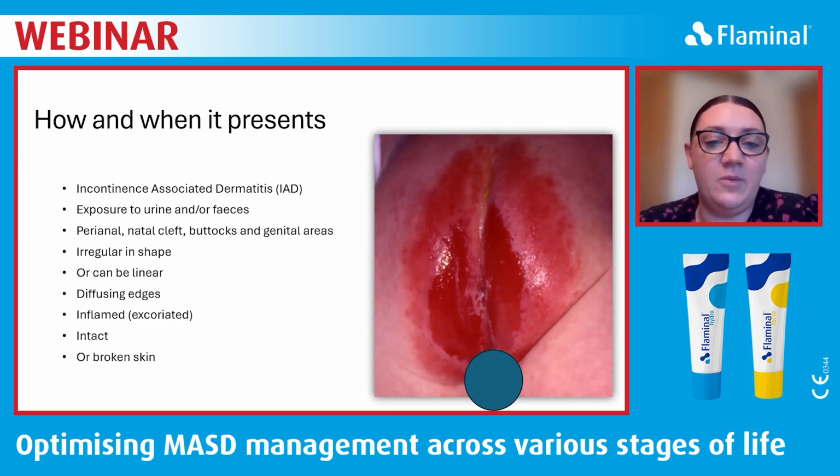This was a neonate that we cared for where they were going through withdrawal symptoms following their mum having substance misuse while she was pregnant. And unfortunately, in the early weeks and days of this baby's life, they were going through withdrawal, which increased the amount of feces that they were having, and it was in a very loose format as well, which increases that risk of that pH chemical changing on that skin.